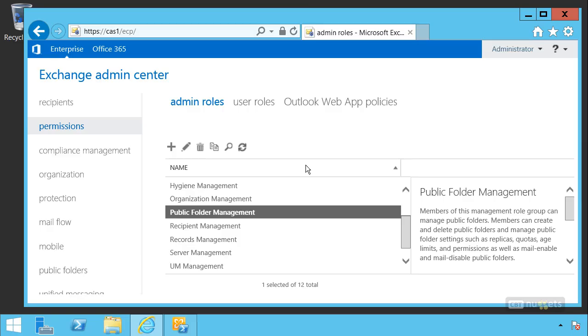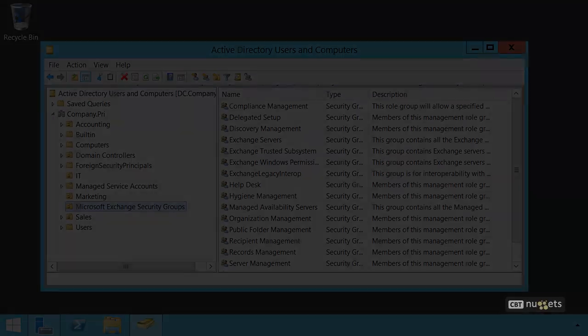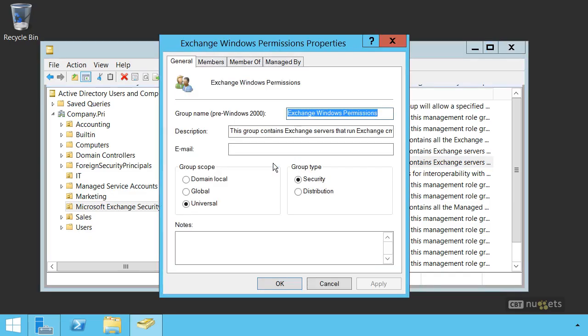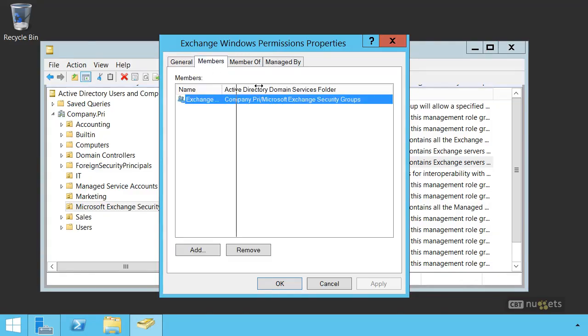So the first thing is, the proper way to go through this, let me go to my domain controller. The reason I'm at my domain controller is twofold. One, I want to show you the proper way to do the RBAC security, but I also want to give you a tour here for a second. When you do the RBAC split permissions, one of the things that's not getting removed, and I want to show this to you, under the Exchange security groups, there's this thing called Exchange Windows Permissions. This gives the Exchange servers permissions to do things that require Active Directory. And I want you to see the members of this is the Exchange Trusted Subsystem.